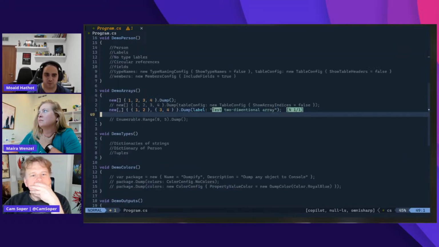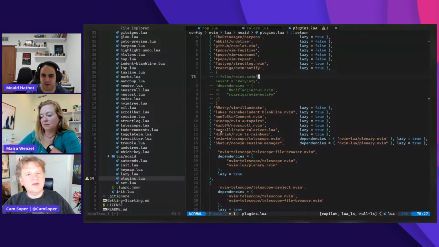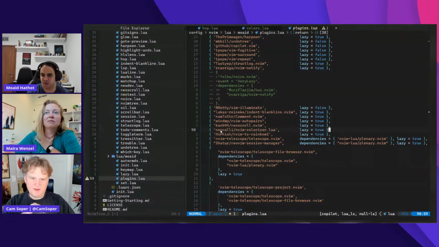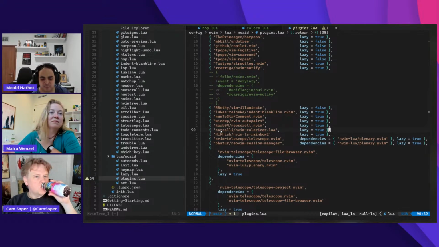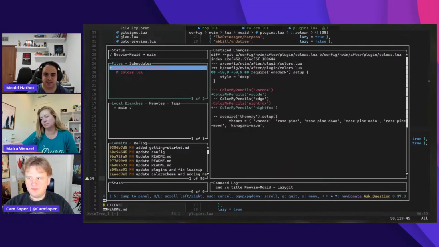Okay, so before continuing forward with Dumpify, let's talk about something that Myra, you have asked. We talked about Git. My Git flow has changed in Neovim. I started to use an open source application called LazyGit, which is a UI that we can see inside the terminal. And it has really good shortcuts that we can use in order to do fast operations.